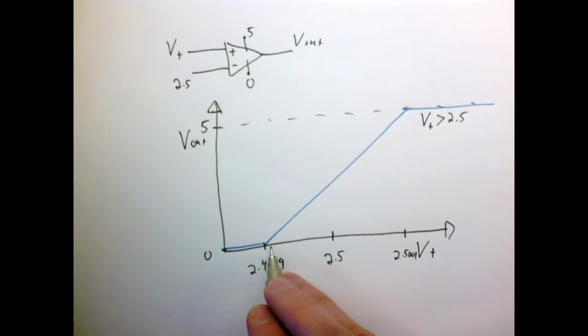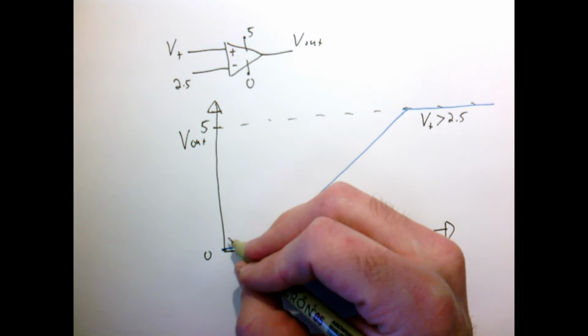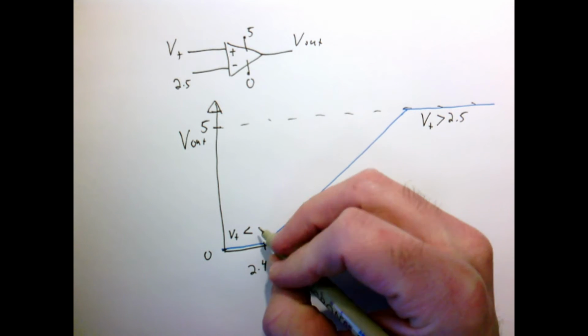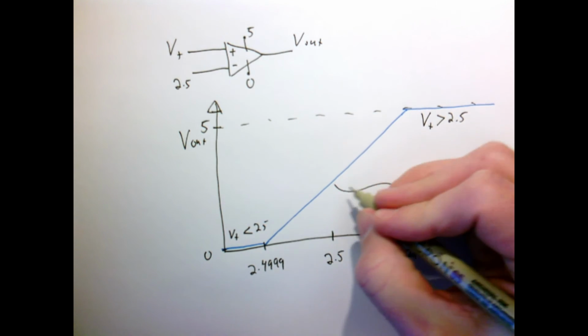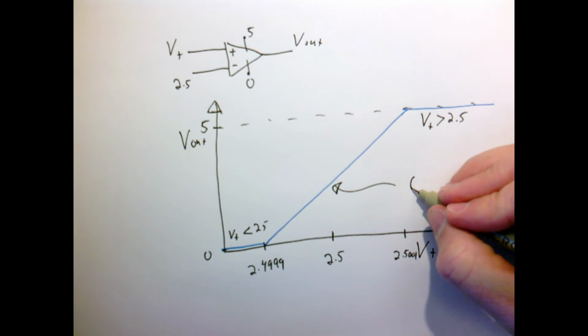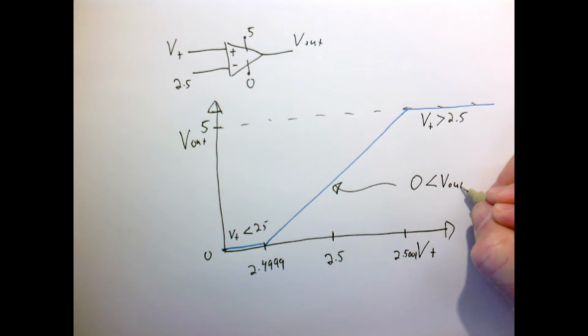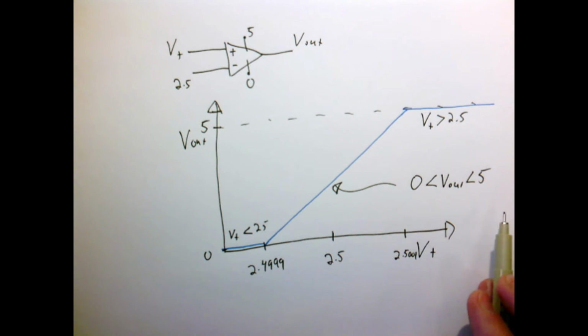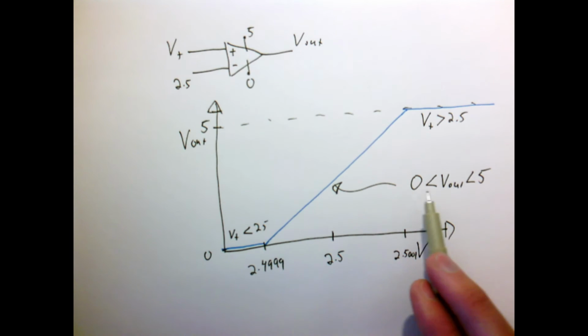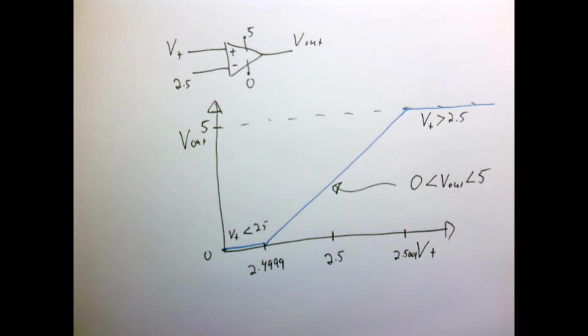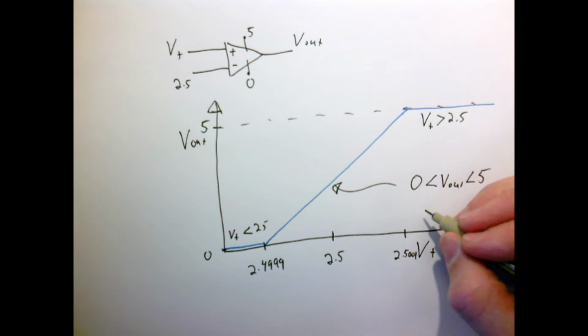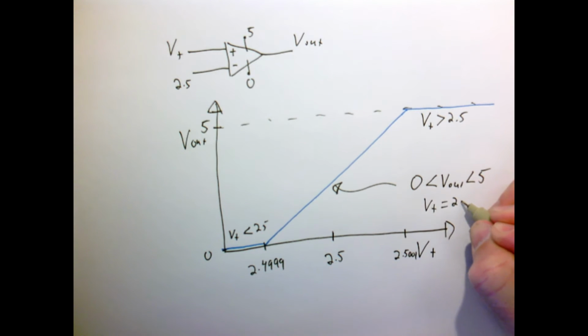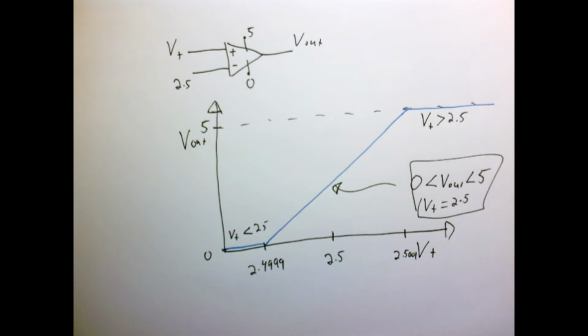And down here, when we're stuck at 0, when V out is stuck at 0, we can say that V+ is less than 2.5. And if we're anywhere in here, meaning that if we measure V out, and it's between 0 and 5, and again, remember the 0 and 5 are sort of arbitrary. That's the power supply we're talking about. These could be different numbers, but essentially when it's between the 2 rails of the op amp, then what that means is if we're in this region, that V+ is equal to 2.5 volts. And that's the important fact of the op amp.